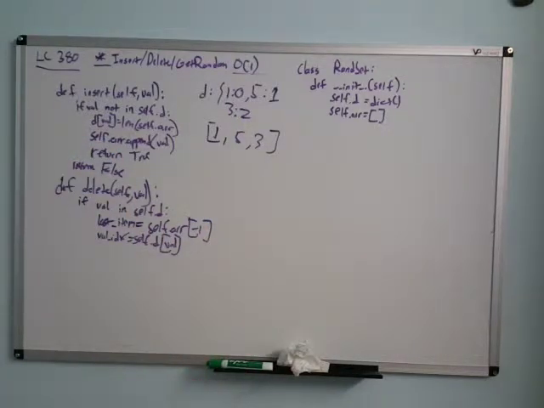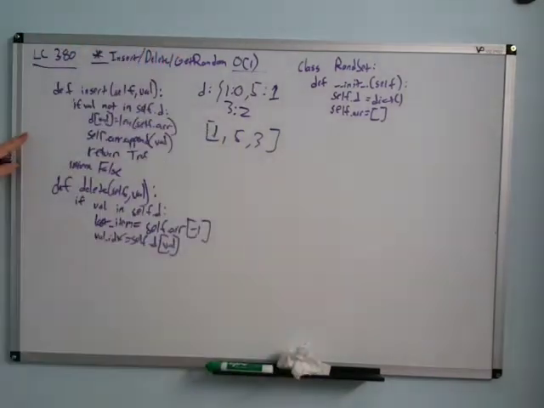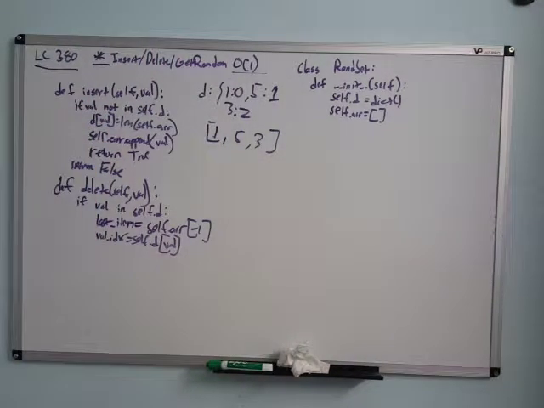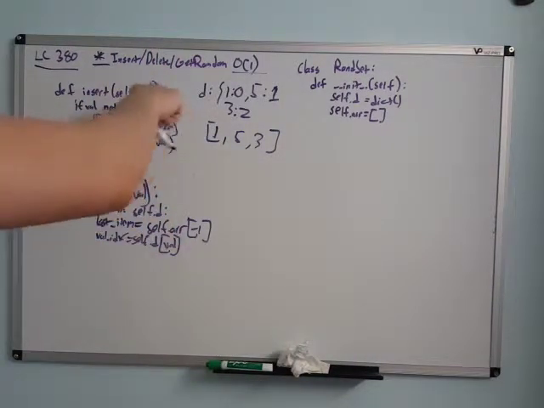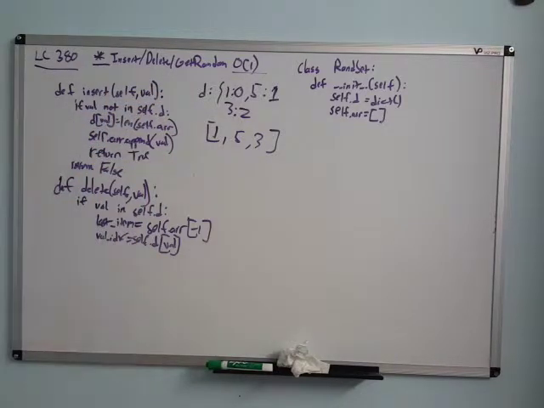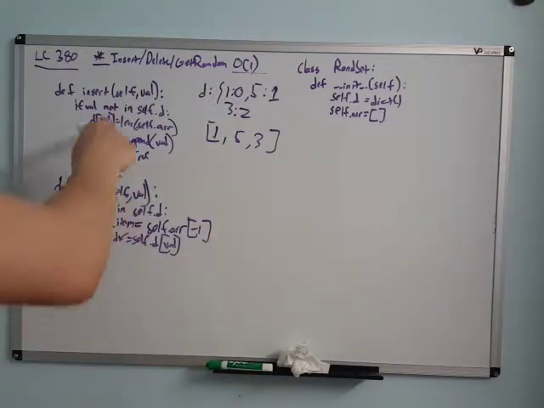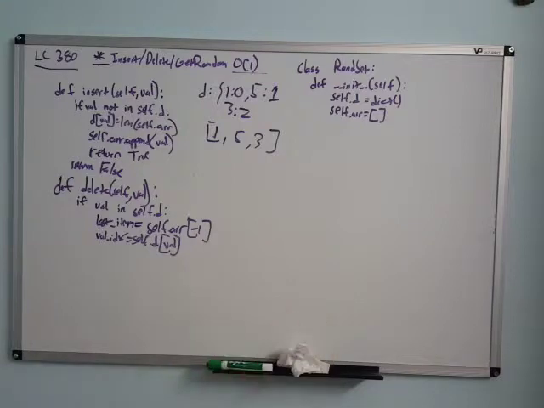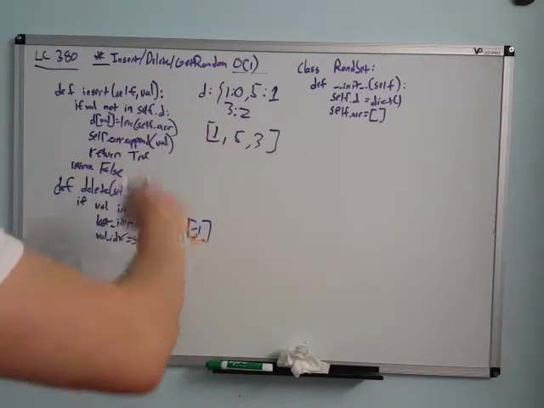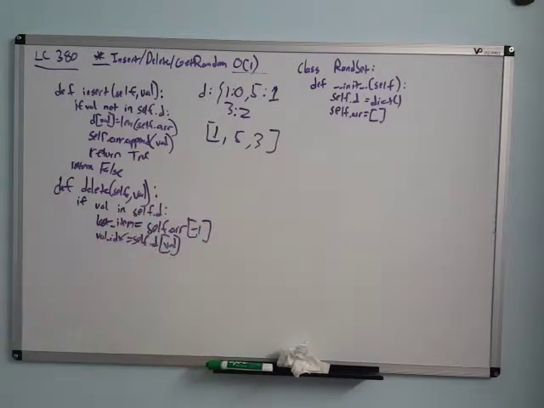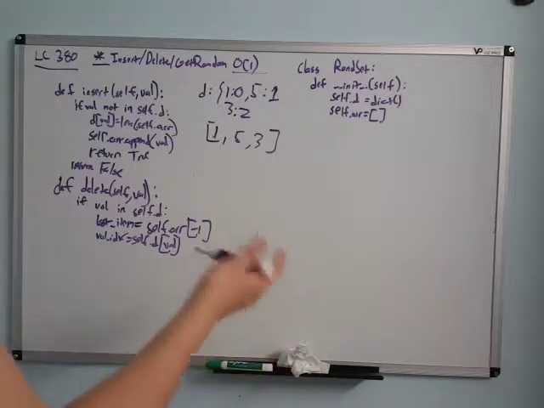solve that problem, right? So I did the insert here. I went over it before, I'll briefly go over it again. We need to go through the dictionary's keys and check whether the value is in the dictionary. If it's not, then we can go ahead and insert it into our dictionary and into our array, and then we return true to represent that an operation did occur, or false otherwise. So delete, this is where I was.